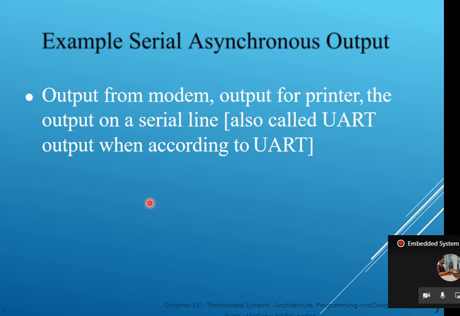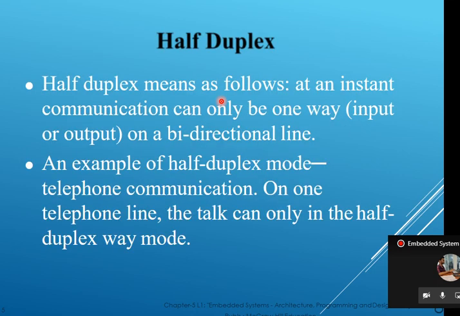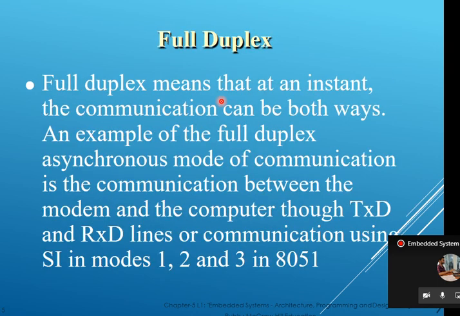That's why the examples for serial asynchronous output are the printer, and the modem as well. The modem data rate may vary, it won't be constant. So I'm using the modem as an example for serial asynchronous output. And again, half duplex: do you know what half duplex is? It is bidirectional but communicates one direction at a time, so you can't transmit and receive together. And full duplex does receiving and transmission simultaneously.